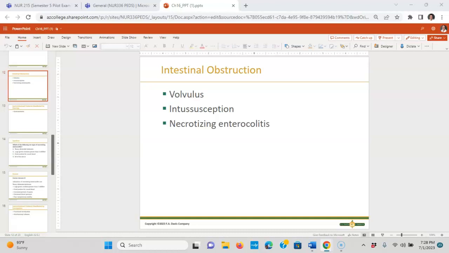They suddenly draw up their legs, crying, possible vomiting, and then they're symptom-free. It occurs in regular intervals every 15 to 20 minutes, like the peristalsis that's occurring in this area. The vomiting will contain bile, and then after 12 hours of this, you're going to develop currant jelly stools, so stools that are a mix of blood and mucus. Currant red jelly stools are a key indicator that it's intussusception every time.